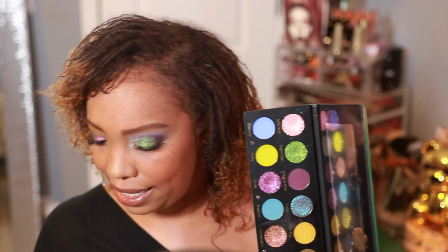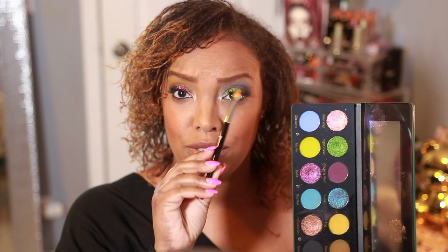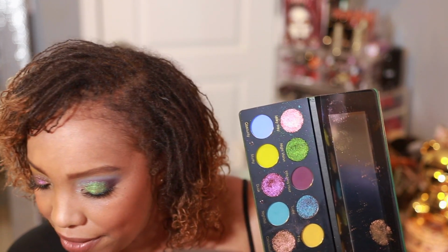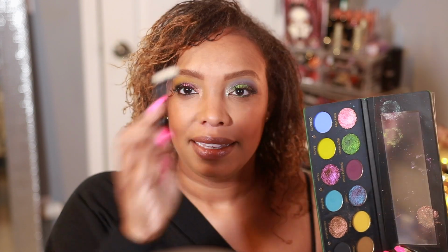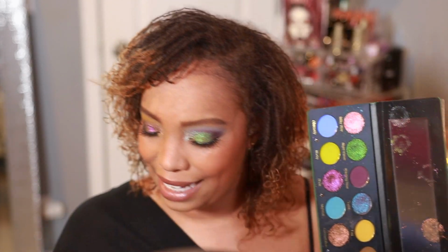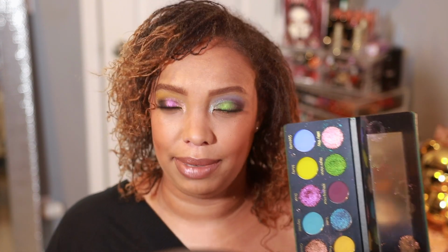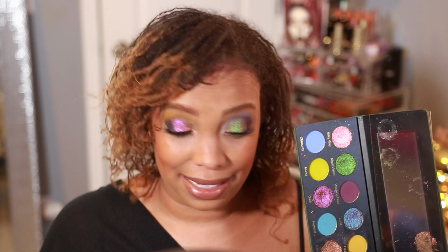Definitely, I went in and started off with the Redford P21, and I was like, okay, but I needed something a little bit stiffer, a little bit more workhorse-ish. So I went in with the Redford 02. This is the Redford 02, and I did have to mix it with some mixing medium, which is the Myricks mixing medium that I have, and then I followed in with my finger. I feel like it just made it the easiest.